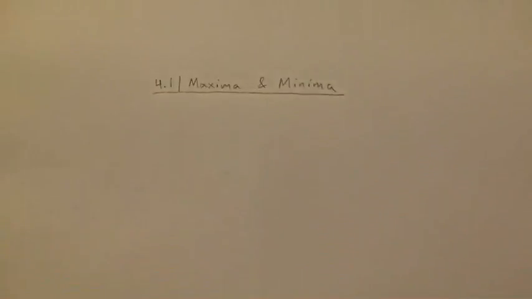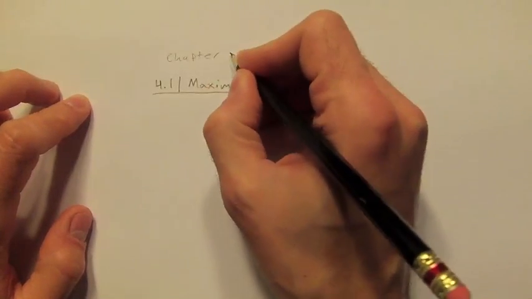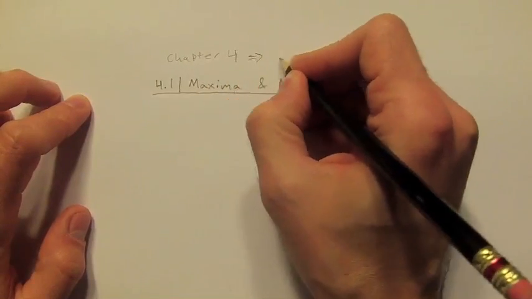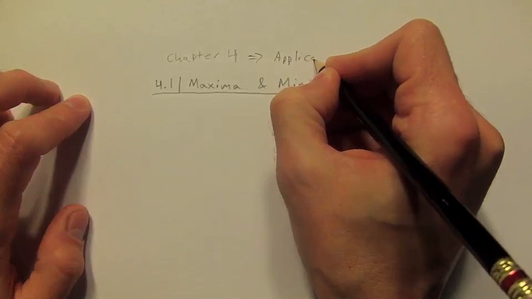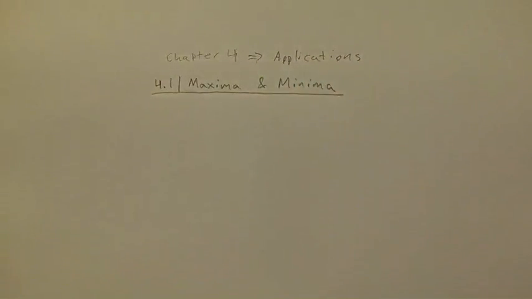Alright, hello class. Today we're going to be talking about section 4.1, which is on maxima and minima. Now chapter 4 is all about applications of the derivative. Okay, so now we looked at a lot of applications already. I mean, it's hard to talk about derivatives without talking about velocity and whatnot and related rates and all that, but here these are maybe moving away from physics examples into other types of applications.